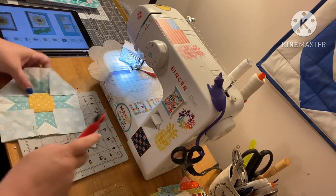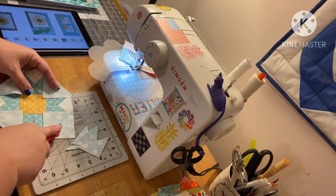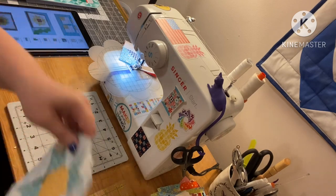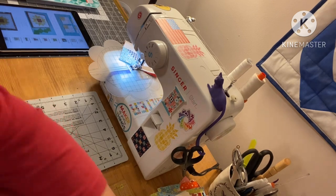We're trimming these. And I'll iron them. And this one will be done.